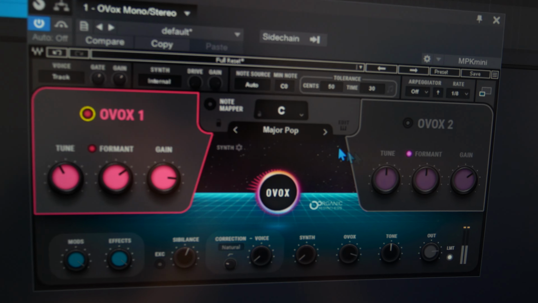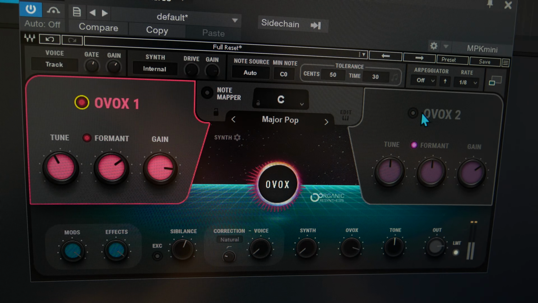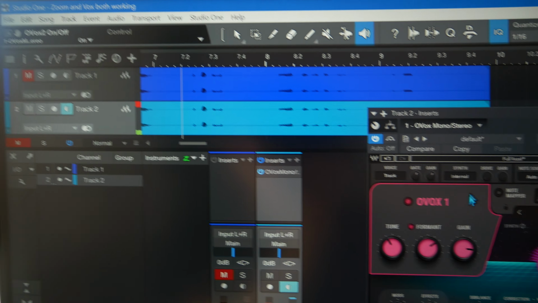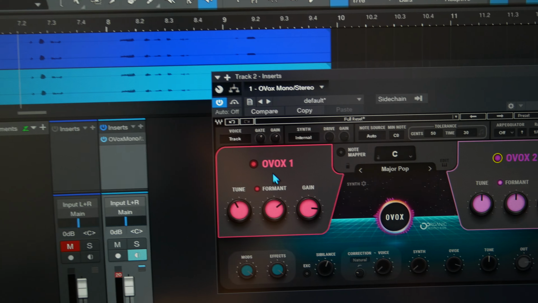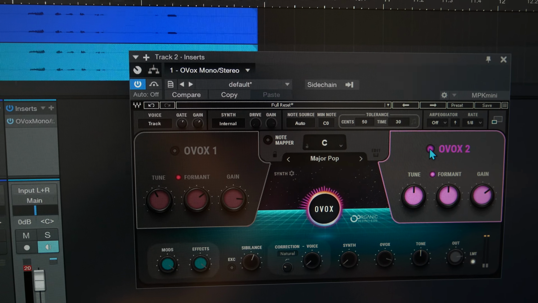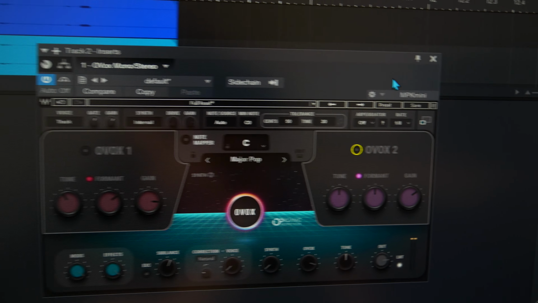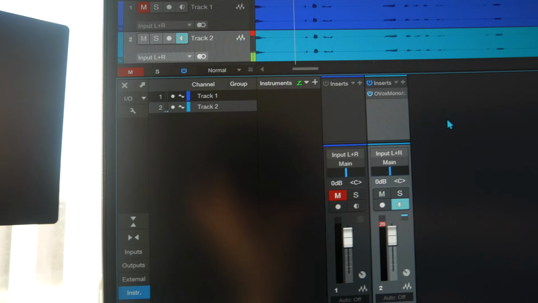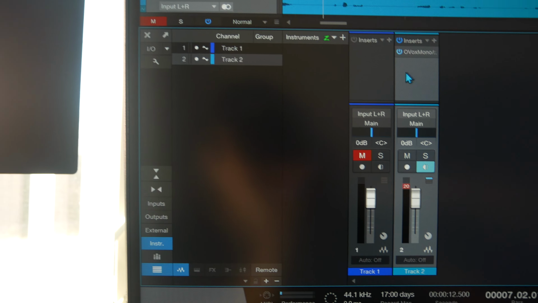And there's so many options here to deal with that. You can turn on the overlay for a second voice. Really sounds weird. And yeah, you're able to hear yourself, record. I'm going to go ahead and shut that off, and that way, you can't hear nothing. Go ahead and just exit this here. So that's OVOX. Yeah, I had to buy that. So yeah, that's just a quick rundown.